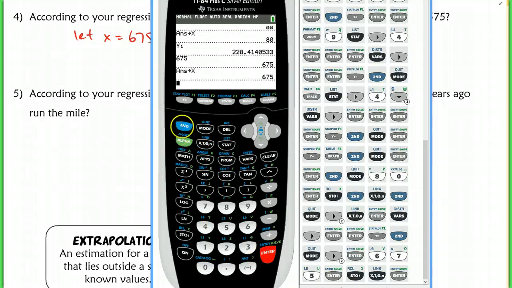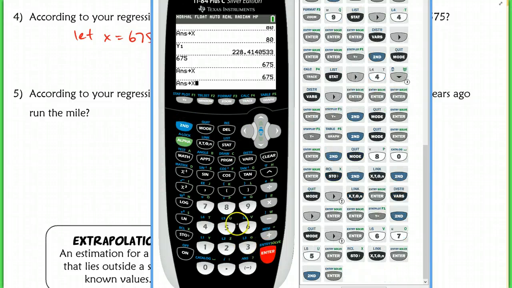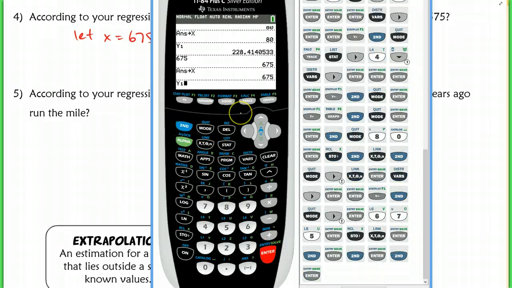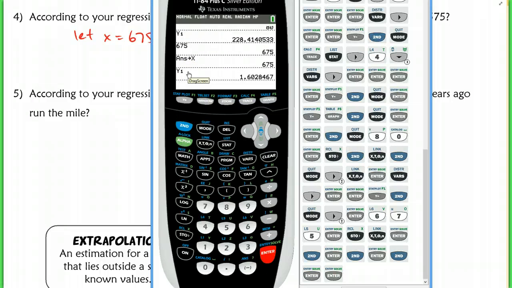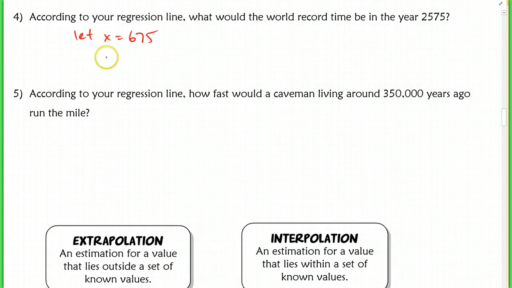Now I want to bring back up the y1. Instead of having to go back to the vars and scrolling over, I can do second entry, and it'll bring up, I just keep doing that until I find where I had y1. So it's kind of cool, you don't have to re-enter all of that information. I don't know if anybody's ever shown you that trick, but when I hit enter, I get 1.6 seconds. Okay, so I get y equals 1.6 seconds.